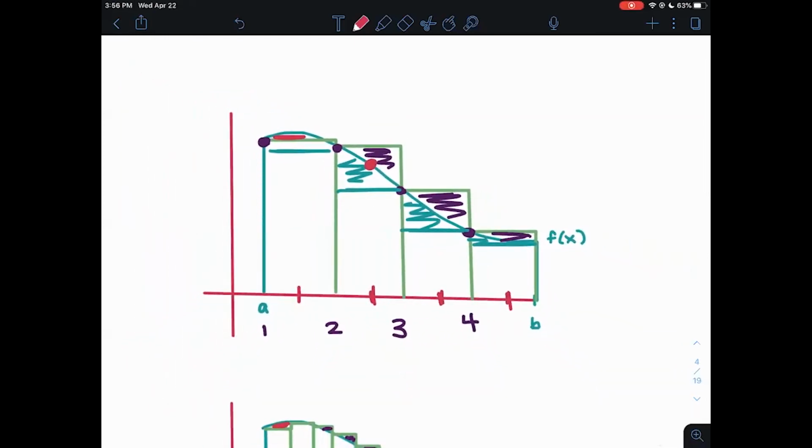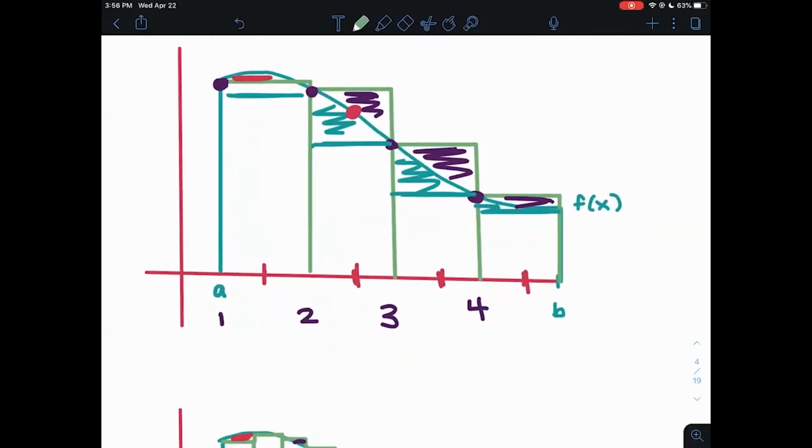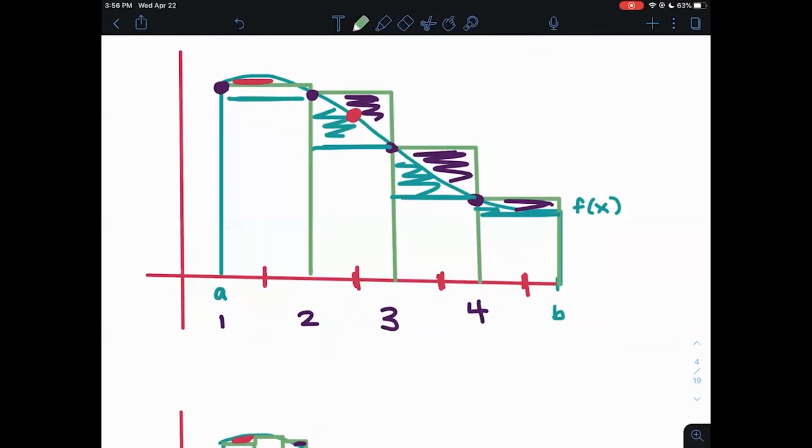Also, just a quick note, and this will come into play when we do an AP problem, and then I promise I will stop drawing all over this same picture. I made my intervals, my delta x's, all exactly the same width or as close to the same width as I could physically draw. They don't have to be the same. Intervals for a Riemann sum or a rectangular approximation don't have to actually be the same. And we will see this in an AP question in a little bit.